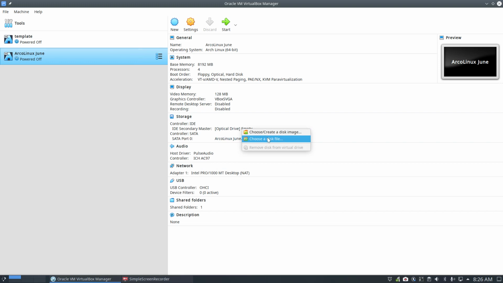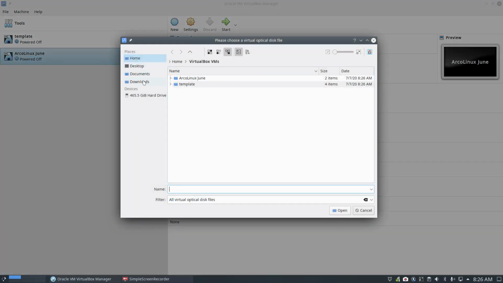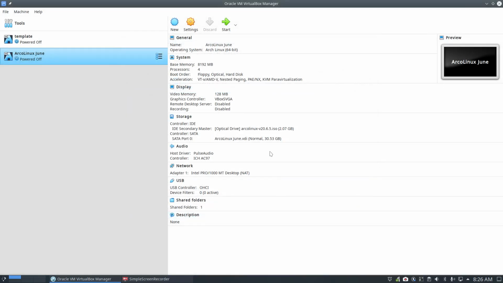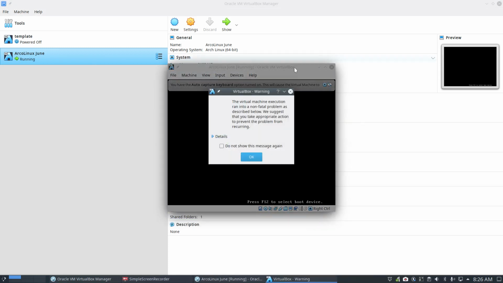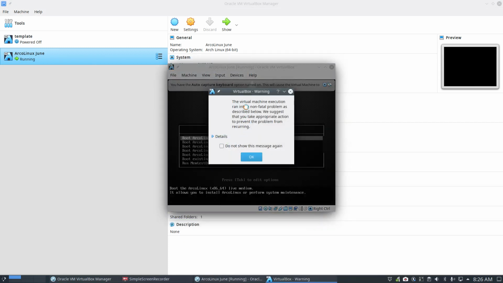And then we choose a disk file from my downloads. I downloaded the 20.6.5 from our download resources. There are 2 of them, actually 3, if you count the torrents. And then you boot up the virtual machine.